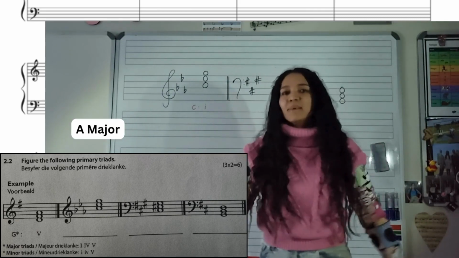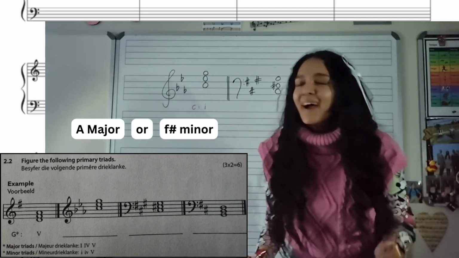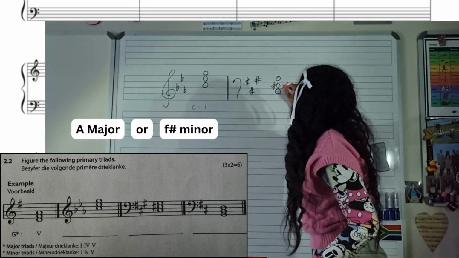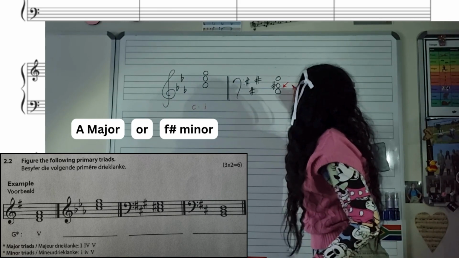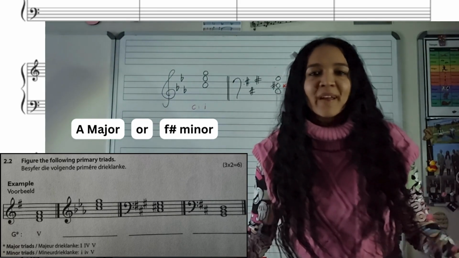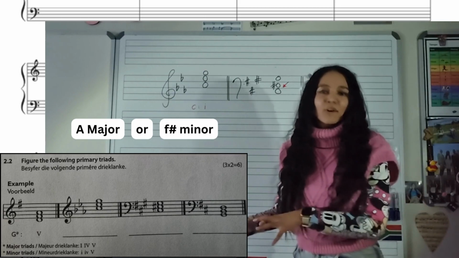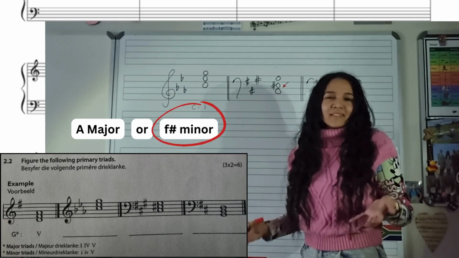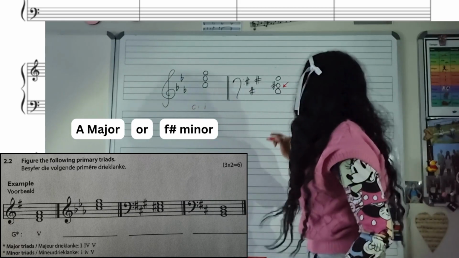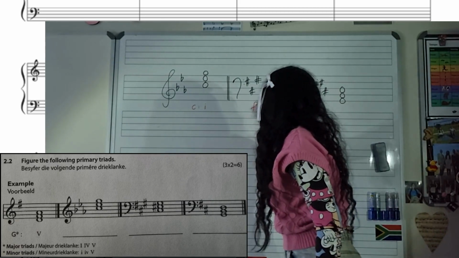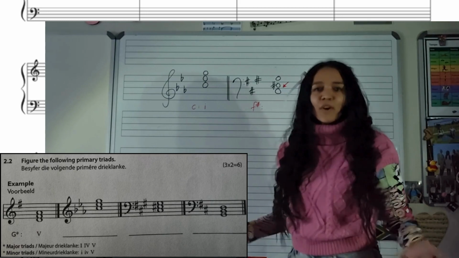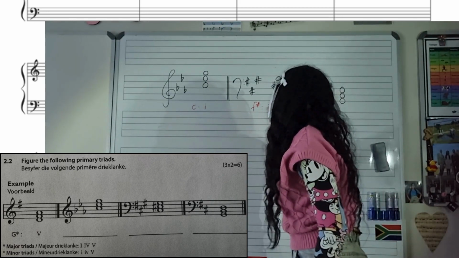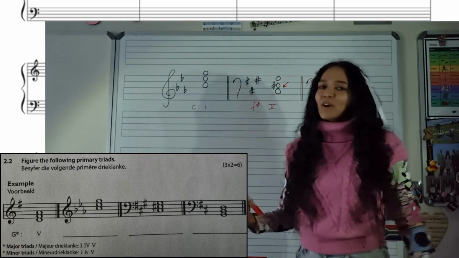So next, in the bass clef, we are given 3 sharps. So we could either be in A major or F sharp minor. Now, what gives it away is this very middle note over here. Any triad with the middle note raised indicates that it is the dominant chord of a minor key. Because where else do we have a raised something? So we are definitely in F sharp minor here. And then we are on the dominant degree because C sharp is the dominant of F sharp.